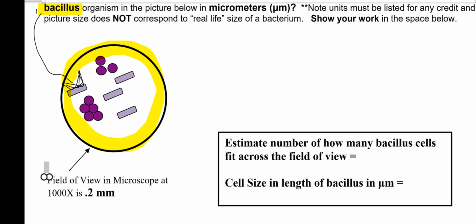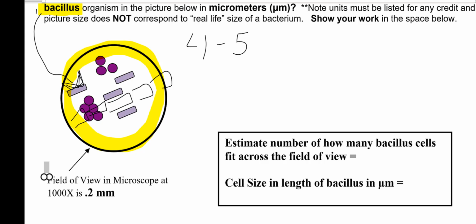And what I want to think about is how many cells, if I could line them up end to end, fit across. So these are really, really poorly drawn rod-shaped cells, so bear with me. So maybe I'm going to have 1, 2, 3, 4, 5. So maybe 4 to 5 cells across. We'll just pick a nice easy number. We'll probably pick 5.